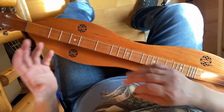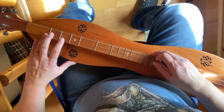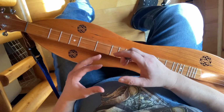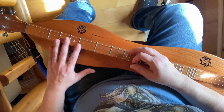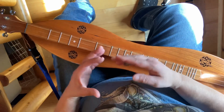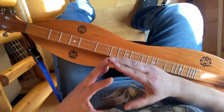All right, now something you want to work on here is you want to work on trying to get it to sound right when you hear that beat. All right, so if you notice yourself going ahead of it or behind it, don't try to catch up or anything. That's not how that works. You want to just start over. So if you feel yourself getting ahead or behind it, you can slow the metronome down. You don't want to have it going too slow though, because then it gives you too much time in between, and you will always mess that up. When you're first starting out, have it at a nice steady pace.